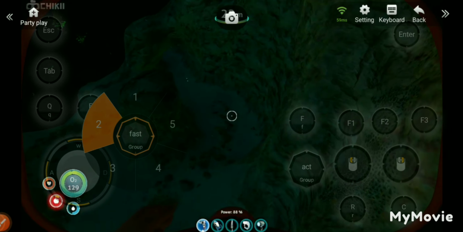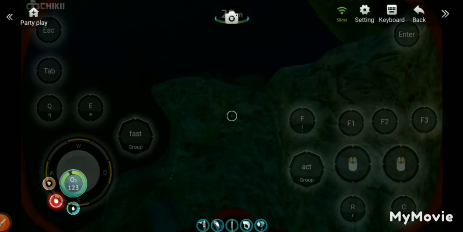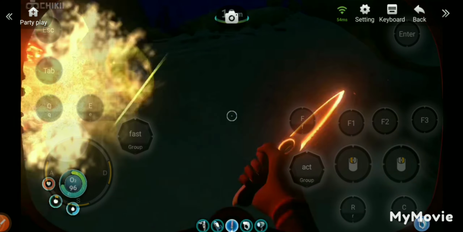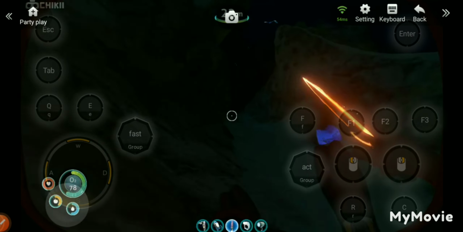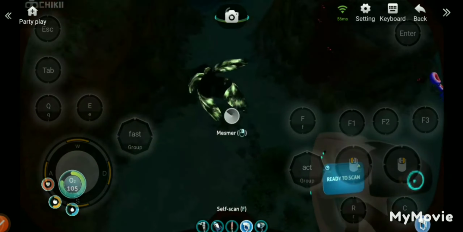Wait, I need my thermoblade. Let's see if this works. Ooh! I really found a very good thing. Like this. There's the people. And now I can eat it like this. It's so good. Oh, new fish. You're going to be my food.